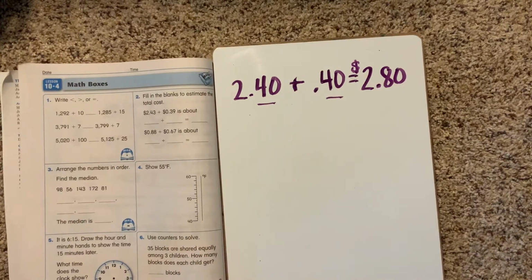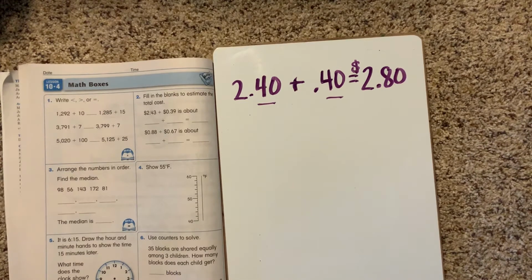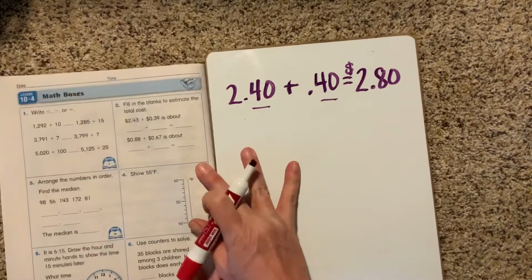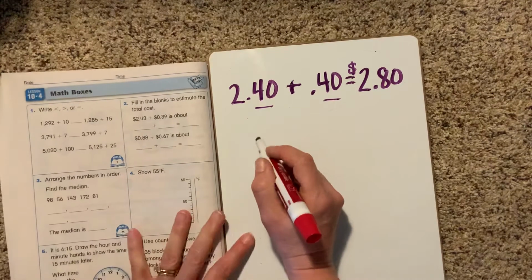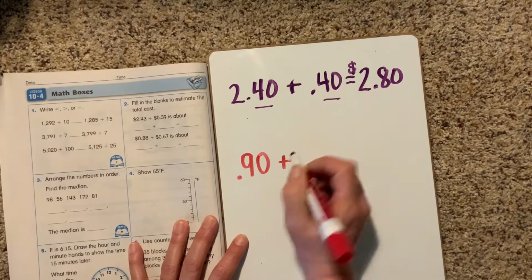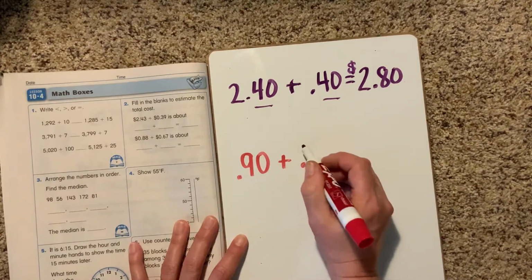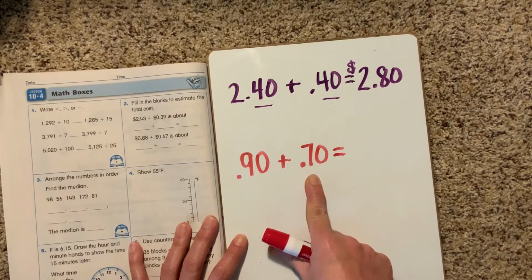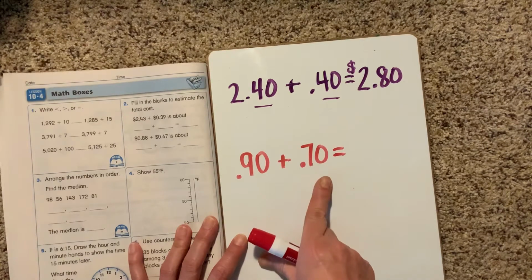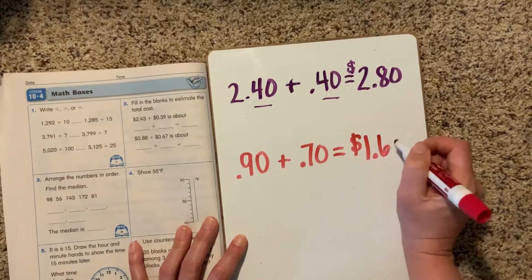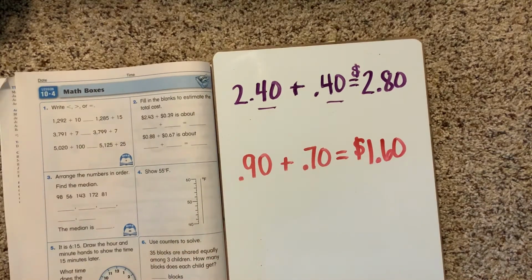For the second one, round 88 cents, round 67 cents. Add them together and write your answer. Again, pause if you need to. I'm going to round 88 cents as closest to, this is what I'd write on the blank, 90 cents. Plus 67 cents is close to 70 cents. 9 and 7 is 16. So 160 if I had 90 and 70, and that would be $1.60. 100 cents makes a dollar, so I'm at $1.60.